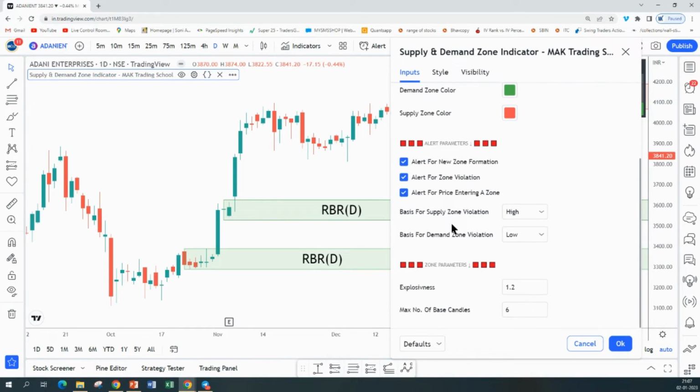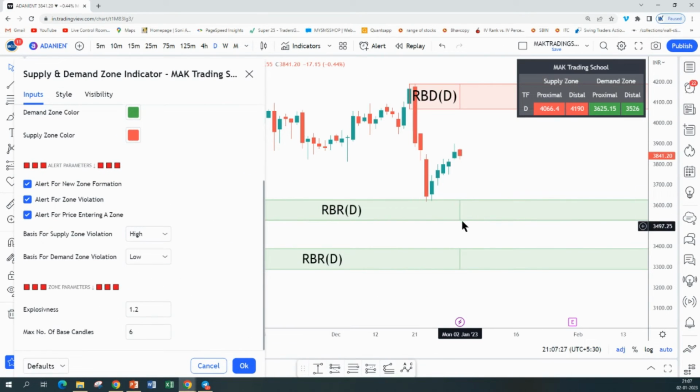Below that, there is an option that says basis for supply zone violation or basis for demand zone violation. By default, it is set at high and low. So that means it's on trigger basis. The moment price would go below the distal line of a demand zone, the zone would be removed from the chart. The moment price would go above the supply zone distal line, that zone will be deleted.